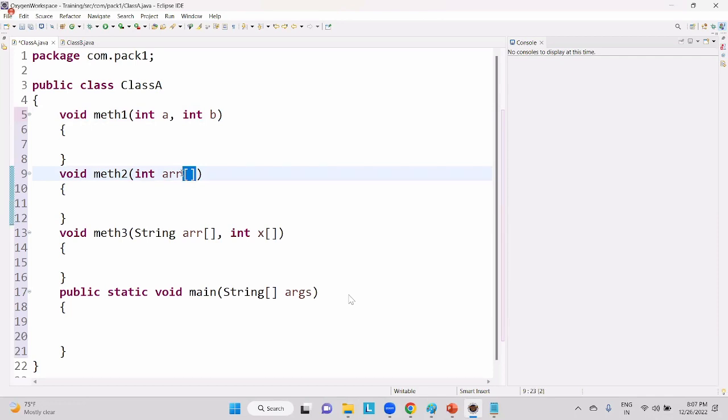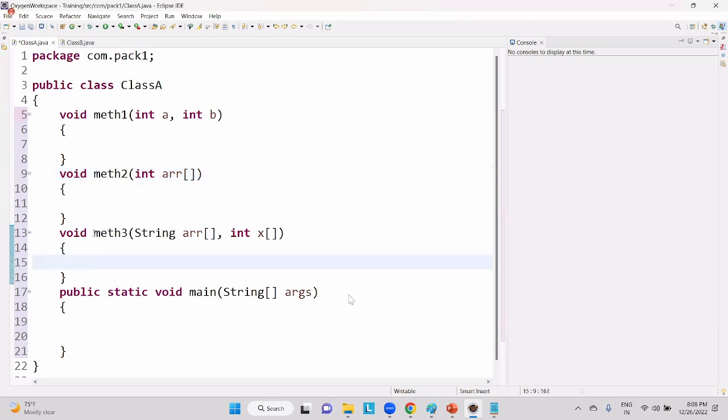Sir, what is actually an array? An array collects multiple elements of similar data types. Of course, we'll cover this, just wait for it. Now, my question once again: method 2, how many parameters does it have? Type? Don't say int. Int array. Int is different. Int array is different. I hope it's clear, guys.